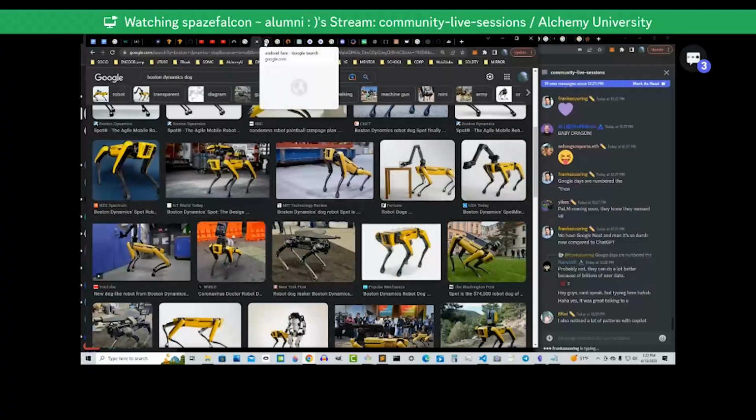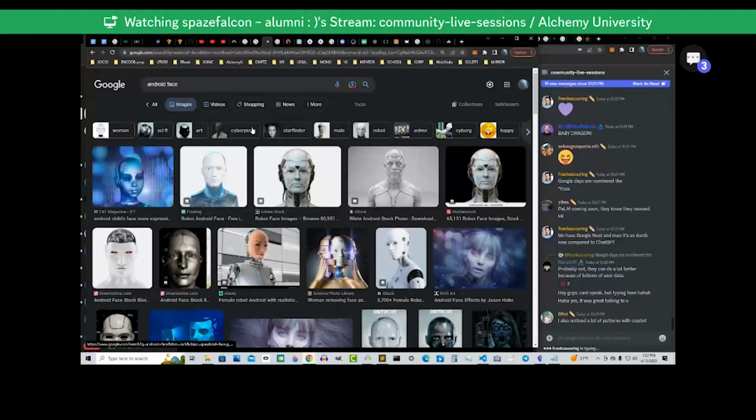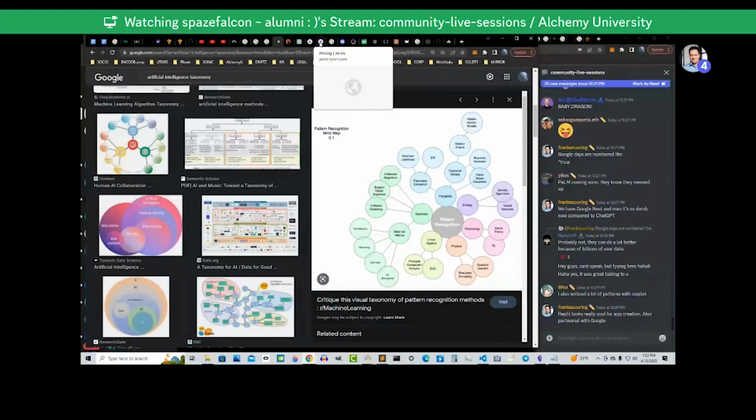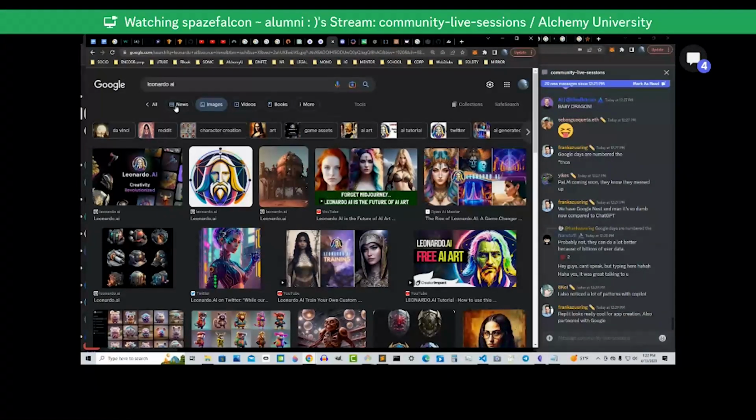A little bit less sci-fi and a little bit more actual implementation of concepts. And this one's a good one too. Pattern recognition. Let's look at some quick examples of different ways that AI can be used.